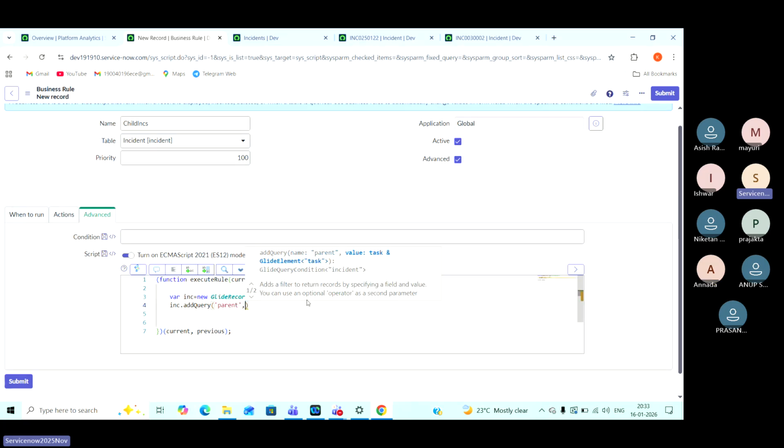The parent field is a reference field, not a string field. So what shall I give here? It's very simple, right? So we need the parent query with which value?